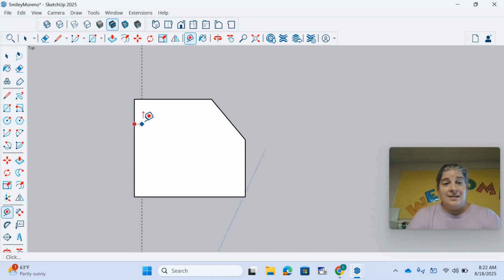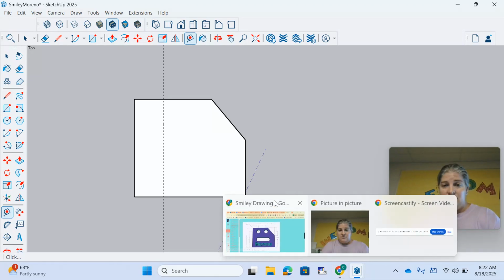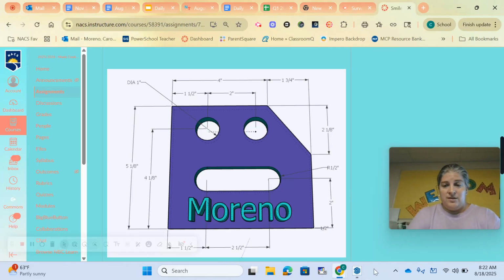So I'm going to click and tap, and then type in 1.5, because that's just the decimal form, or you can do 1 space 1/2 for 1 1/2. That is going to be 1.5 inches from that left side. And then we said that the other one was 4 1/8.